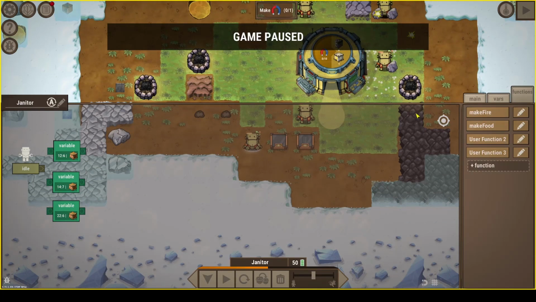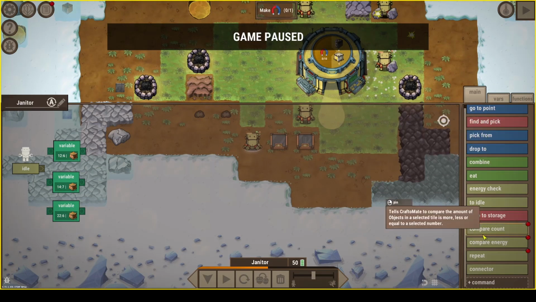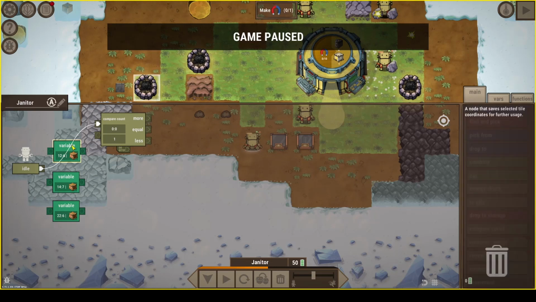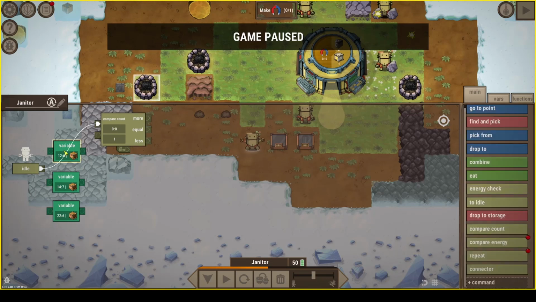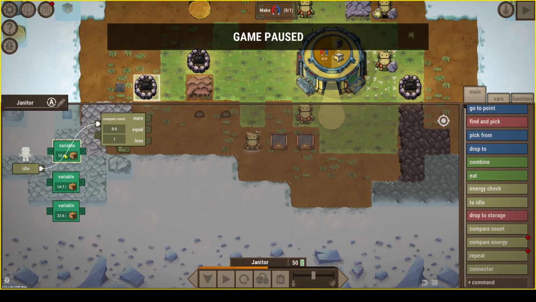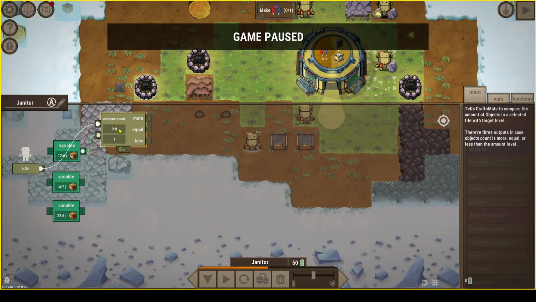So what I'm going to do is have her go and compare the count. So I'm going to use this count comparison, okay? And I need to hook this variable up to it so that it receives the location data from the variable, right? So we know that this bonfire is at 12.6. So I'm going to hook that location data up into this comparator, and I don't need to set this, okay? I could, but I don't need to.